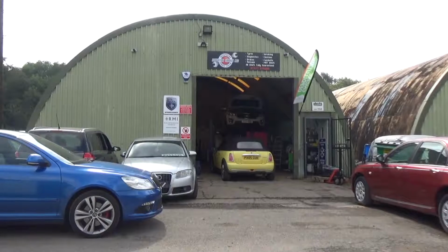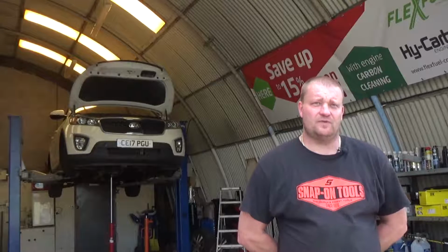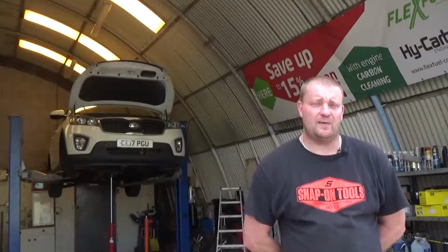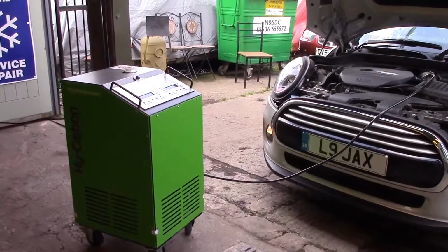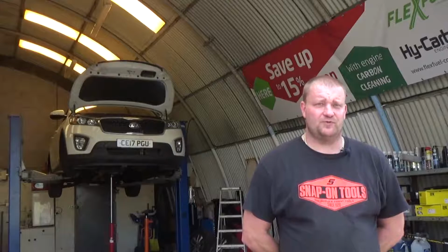So we did a bit of research into FlexFuel, and we liked what we saw. So we had a demo, demoed my own vehicle, which we then ran for a couple of days, and the results were instantly noticeable. Our MPG went up in a good way, an extra 2 to 3 miles per gallon on my daily commute to work. So that was a benefit. And the car just runs better, smoother, a bit cleaner.